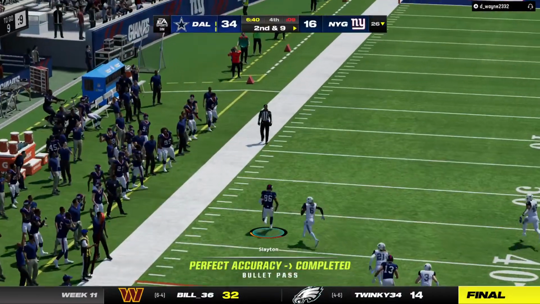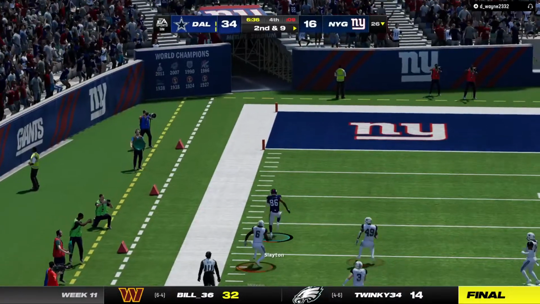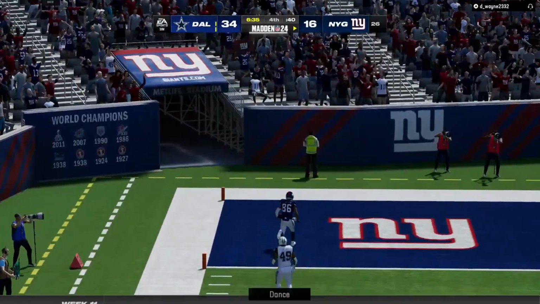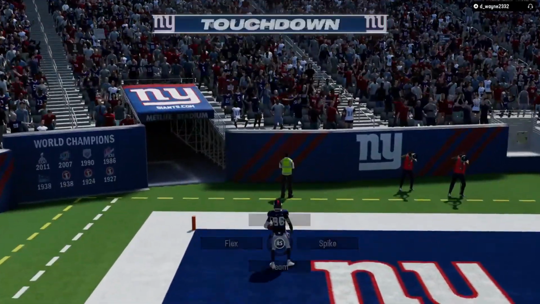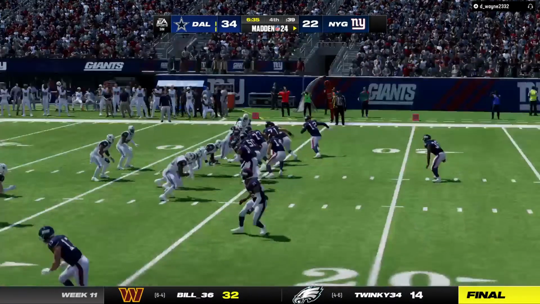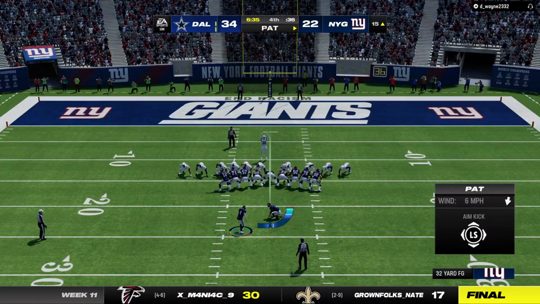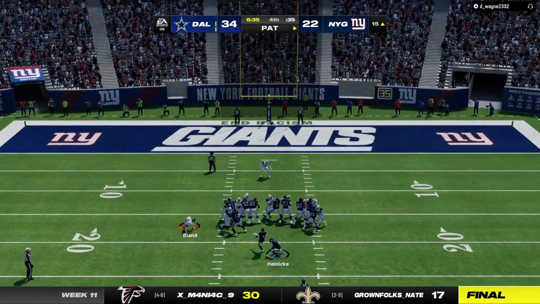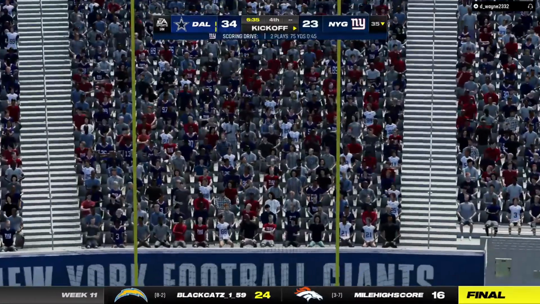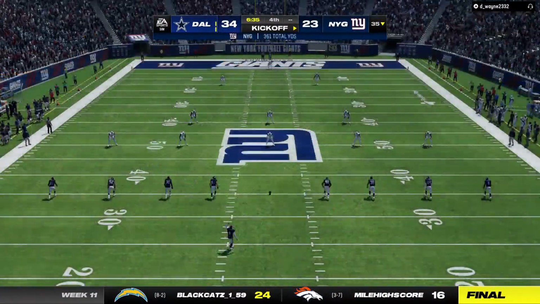Throw left side, taken in by Slayton. Now he's loose down the left sideline. Touchdown, Giants! Darius Slayton, 74 yards. And the Giants are able to cut into that deficit. Elliott good on the extra point, and that'll make this now an 11-point deficit.